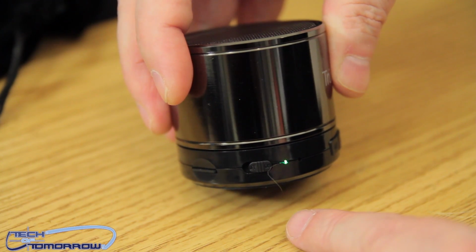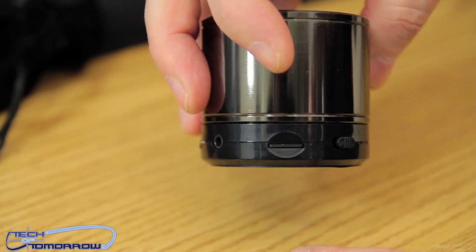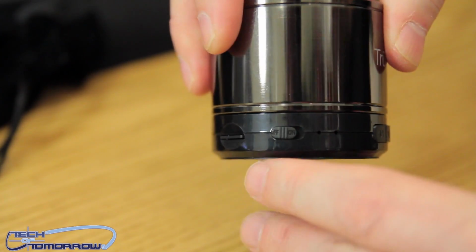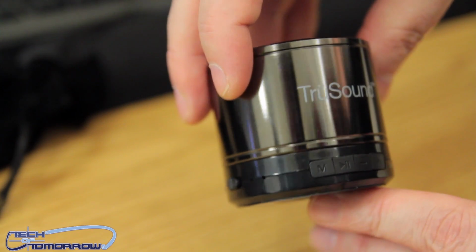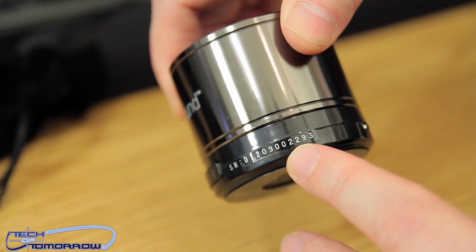Power. Okay, you can see it turned on right there. Now there's a little switch on it also. We'll turn that off. We'll do the sound check afterwards. We had a little premature sound going on there. You guys can see numbers all the way across here.